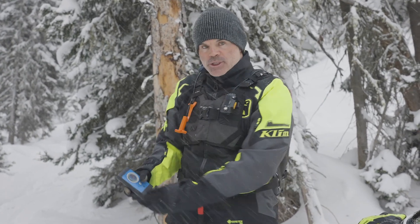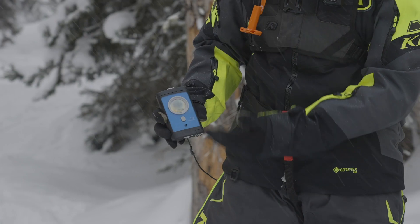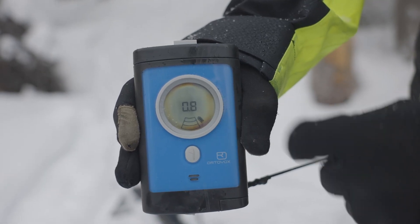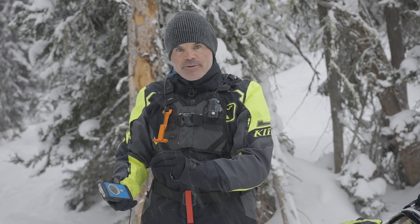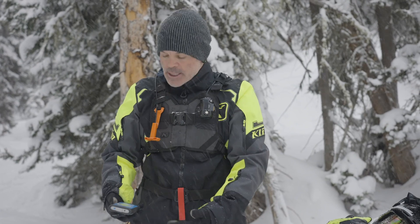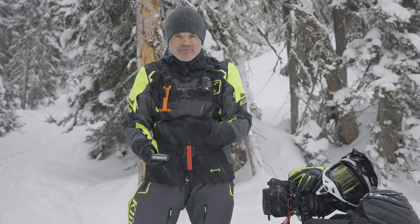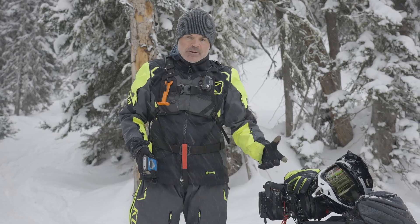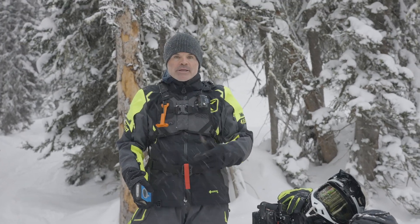The way I go into search mode with this transceiver is relatively simple. Two arrows on the top — I pop this open, it goes into search mode. The moment it seeks something — another signal sending, which is my cameraman Stephen right here — you can hear it changing its audible tone. It's getting louder and the audible tones are getting closer together. The arrow is directing me right toward camera, showing me one person buried, and as I hone in toward him, I'm about 2.5 meters away. Remember, these things measure in meters — three feet to a meter.